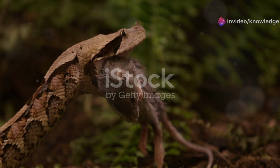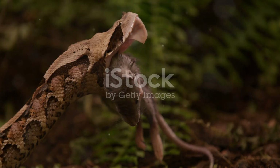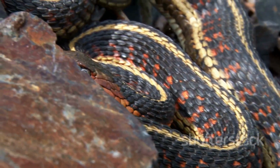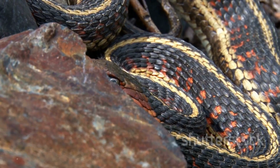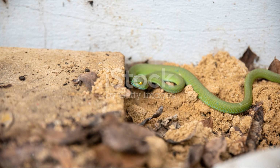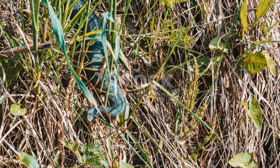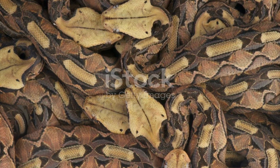Even if the garter snake managed to bite the eyelash viper, it would cause minimal harm. The viper's scales offer protection. The garter snake's bite lacks the power and venom to inflict serious damage. The eyelash viper's fangs and venom are a product of millions of years of evolution. They are perfected tools for predation. Therefore, the outcome is clear.